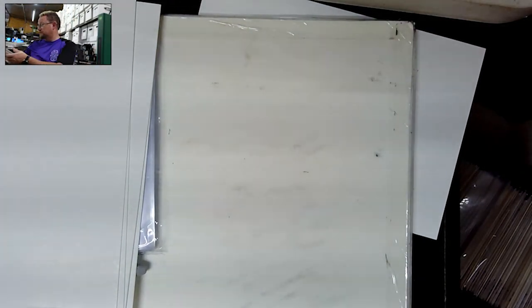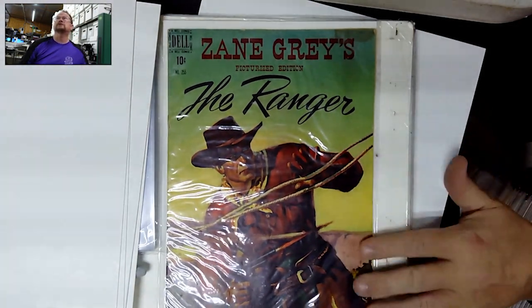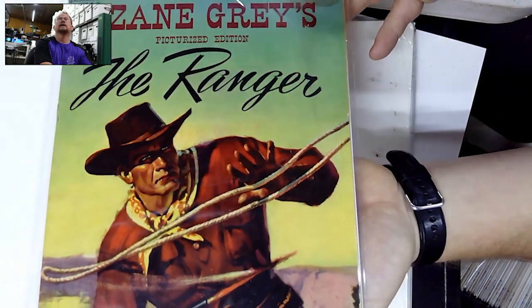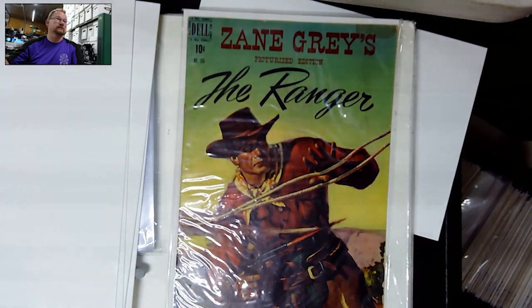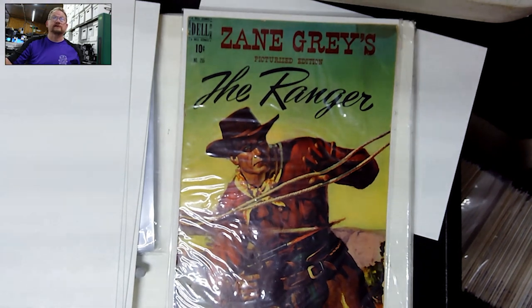The newest book from this lot is going to be 1960. Well, nothing can be any newer than '63, I think. But I think '61 is actually the newest book in the lot. I love this cover — this is the old school painted cover. And that's an early #255, that's going to be from the late 40s probably. That one is #255 — November of '49. So yeah, that qualifies as late 40s.